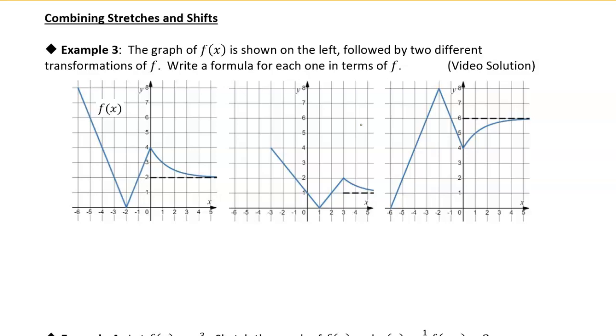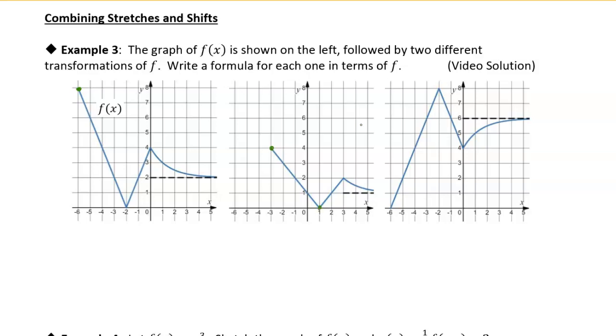So let's take a look at this first one. Now, really, we can just compare points. You can see it's just sort of shrunk down, and it also looks like it's shifted to the right. So let's see if we can figure out what happened here. We definitely have a vertical compression. You could compare this endpoint right here, which was at -6.8, and now the y value is at 4. So it's looking like a vertical compression by a factor of a half.